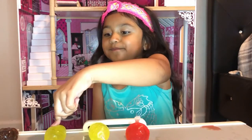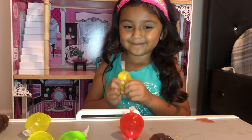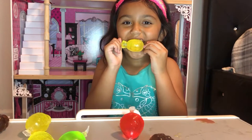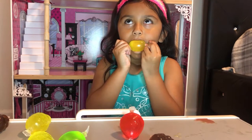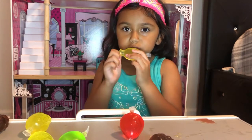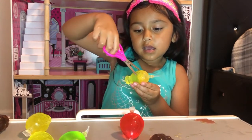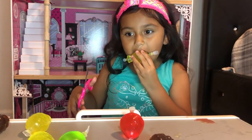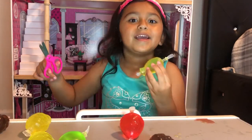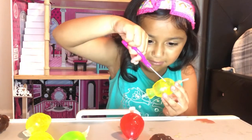Favorite is pineapple. Yeah, pineapple. This one. Let's hope it doesn't squirt. I had to be careful because I don't want my tooth to go in the juice. I see people on YouTube not cutting it, but biting it, and they say hit or miss, just biting into it. I saw juice coming out.